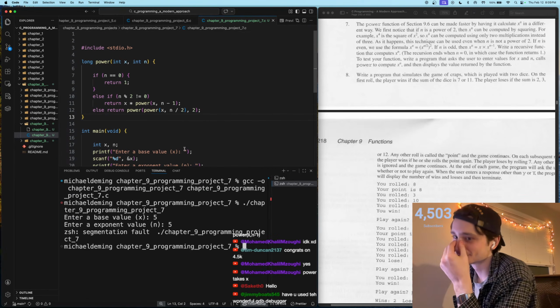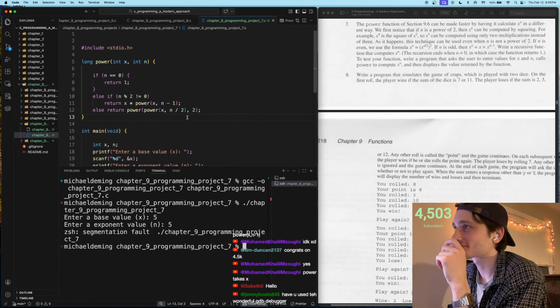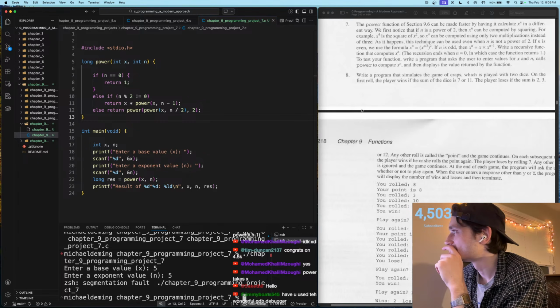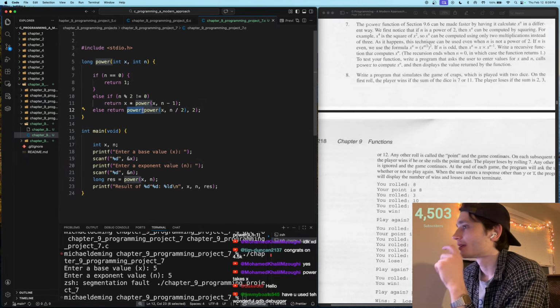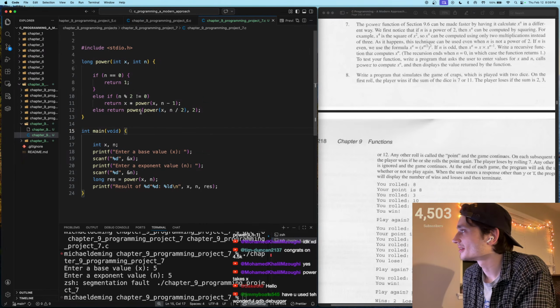Squared. Power of this base value. So this whole thing is our x.